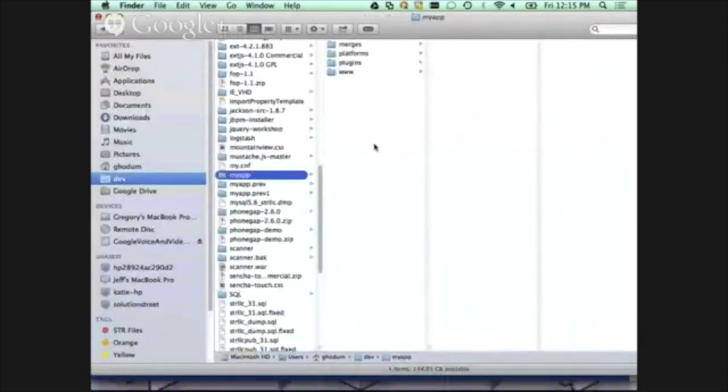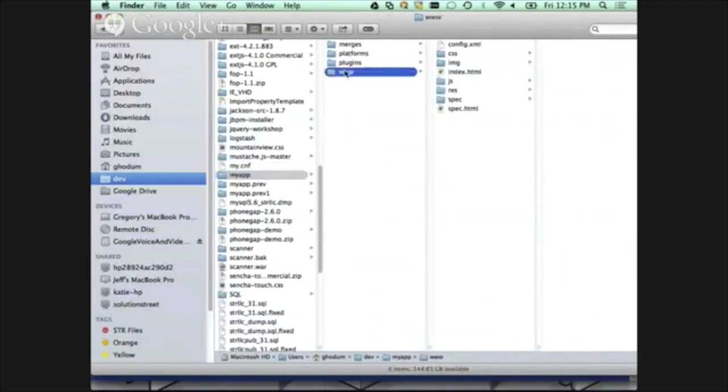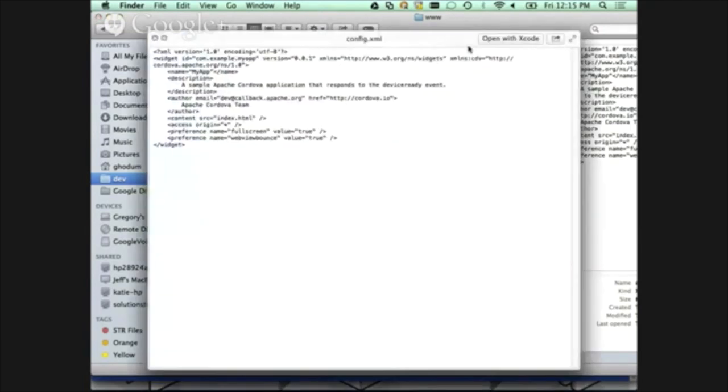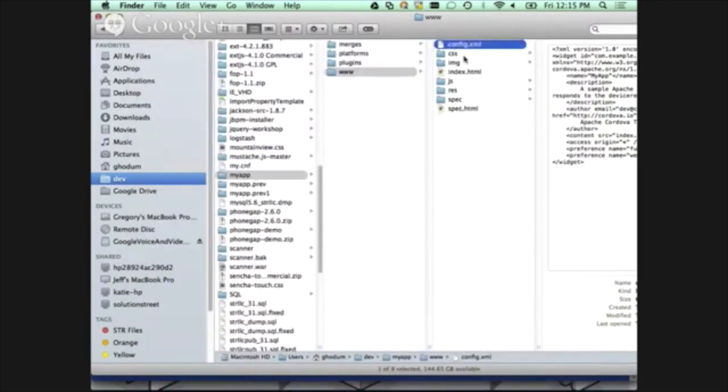So here's the folder that it created. A couple of things to point out. The www directory is where all your web assets are going to go. The index.html, just like a normal website, is the entry point for your web app on the mobile side. There's a couple of files in here that are specific to PhoneGap config, for example, which describe a little bit about the aspects of this application. And then some of the other supporting files are really there just for the app that initially starts up.